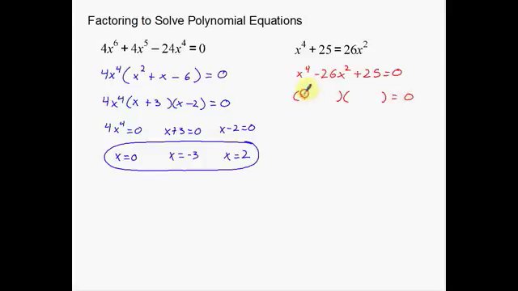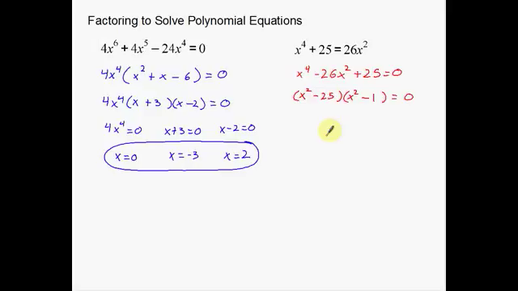In this case, instead of just x's at the front, they're going to be x squareds at the front, because I need x squared times x squared to get me back to x to the 4th. And then I need numbers that multiply to a positive 25 and add to a negative 26. Well, that's going to be negative 25 and negative 1. Those numbers multiply to positive 25 and add to a negative 26. If you really want to, you can FOIL this and get back to where you originally were. That's a good way to check if you did things correctly. Now that is the correct factorization.